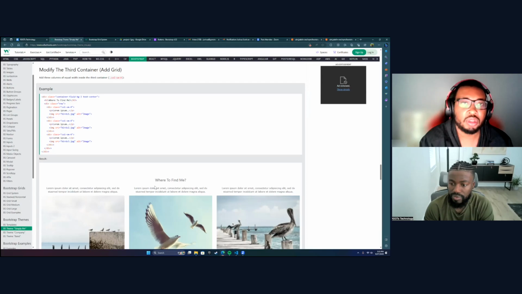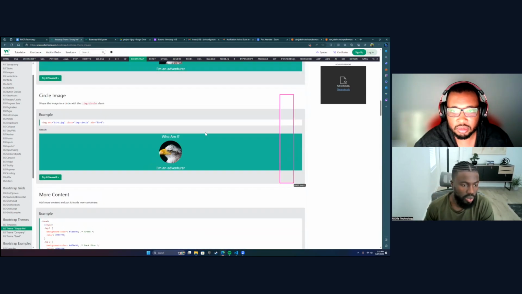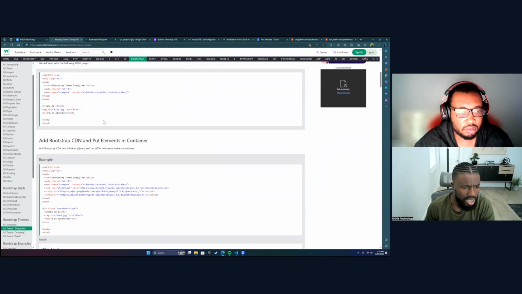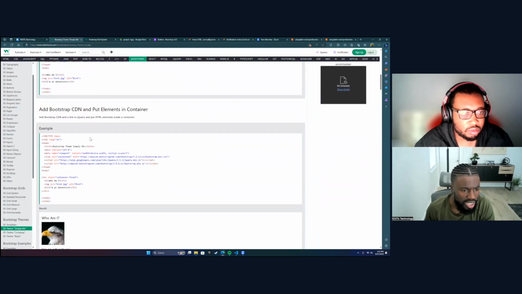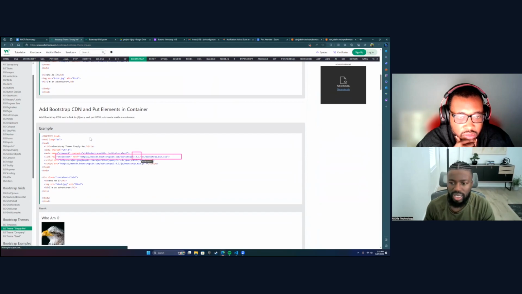Right. You get what I'm saying? So if you go all the way to the top of this web page to where they were installing Bootstrap. Yeah, so can you scroll down a bit slowly to where they were installing it? You see, all right, look. Yeah, so you see here, this is where they are installing Bootstrap, right? You see where it says 3.4.1? That is the version that they're using.